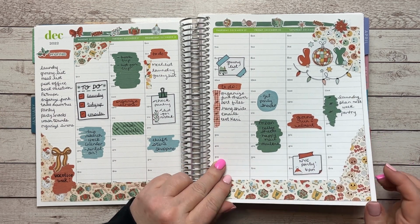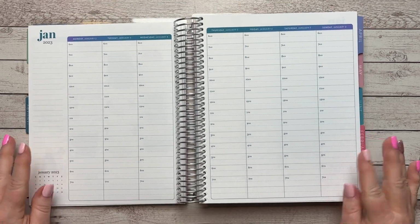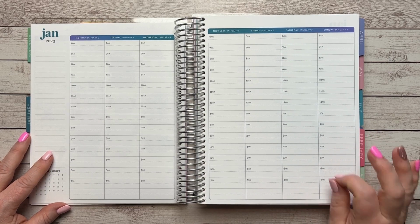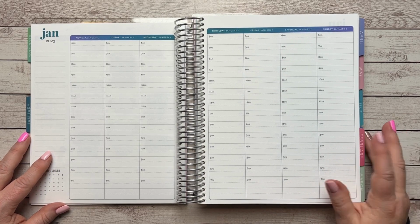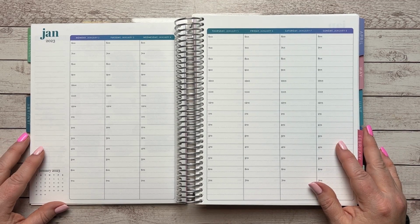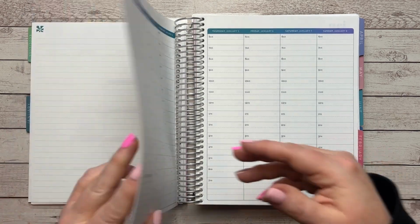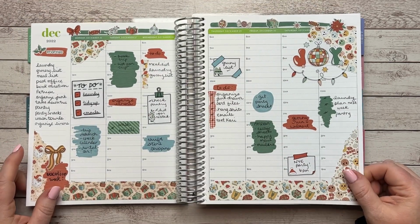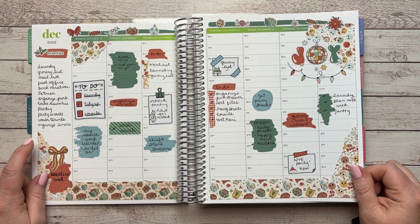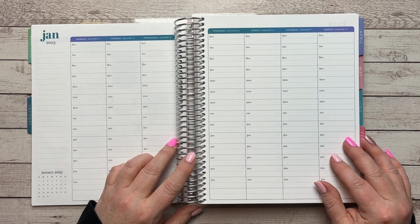And I really liked it, you guys. I was like, oh my goodness. I love it. So here's a clean two-page spread here just to kind of give you an idea. This really reminds me of the cousin layout. It's basically the cousin, but a little bit bigger. And I think that's why I'm so comfortable in this planner and why, when I did this first week, I was like, yes, okay, this is familiar. I recognize this and we're good. It was love at first sight, I guess. Very, very comfortable in this.